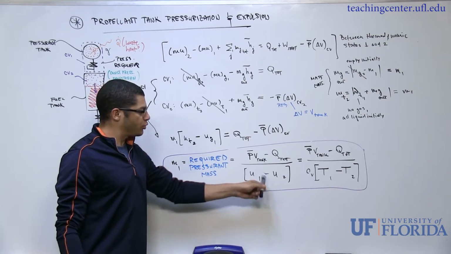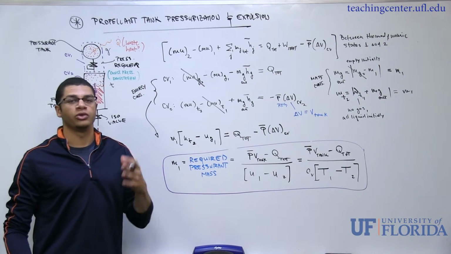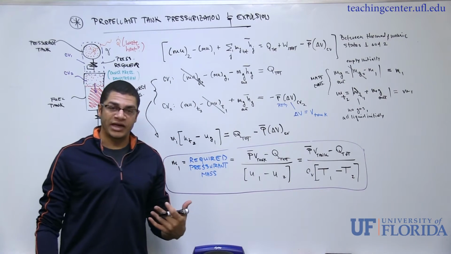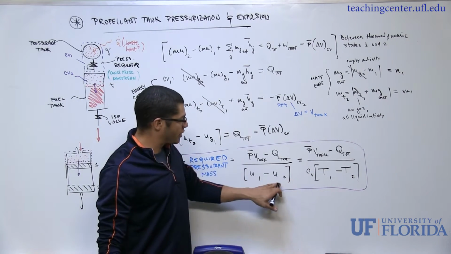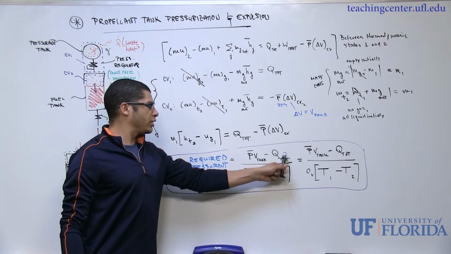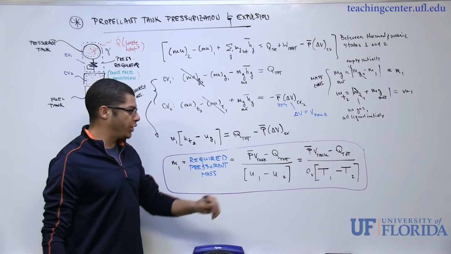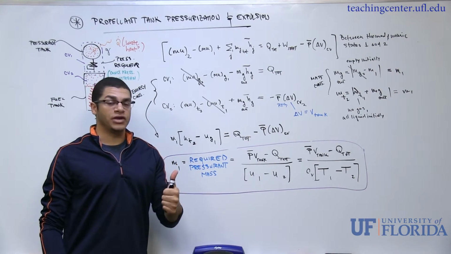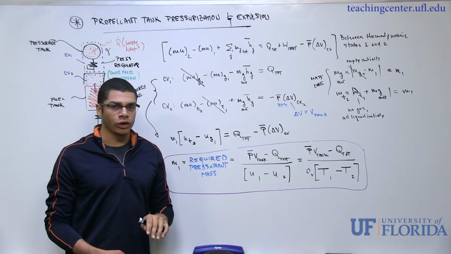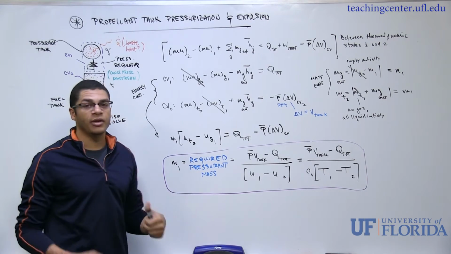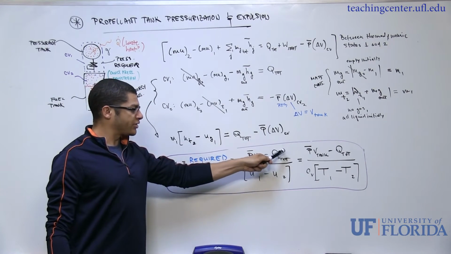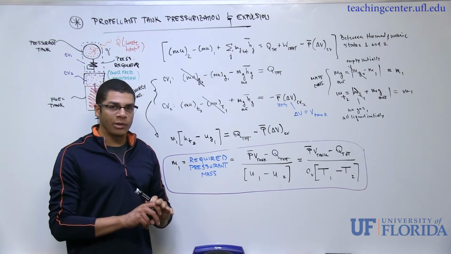If we're working with an ideal gas, I can assume that the difference in internal energy between the initial state and the final state can be related to the temperatures through the specific heat capacity at constant volume. So I break this up into CV times T1 minus T2. Again, looking at the magnitude of the numerator here, if there is positive heat transfer into the system, what we get is that this difference is going to be smaller. So we're requiring less mass. And that makes sense, is that what we're doing is essentially using possibly some waste heat to help relax this energy requirement for expelling the fluid.